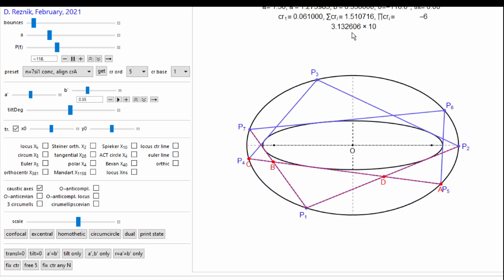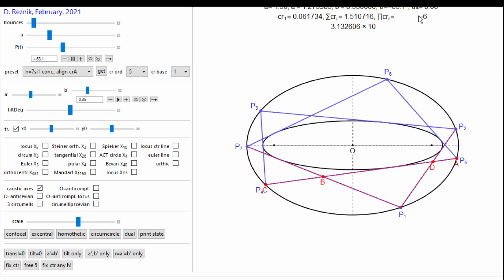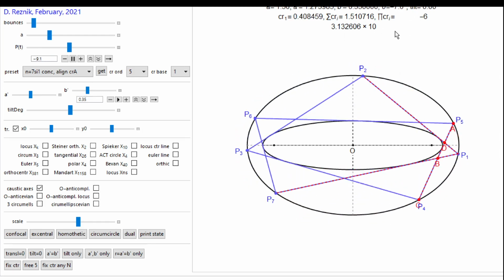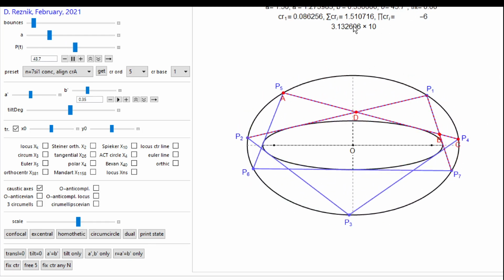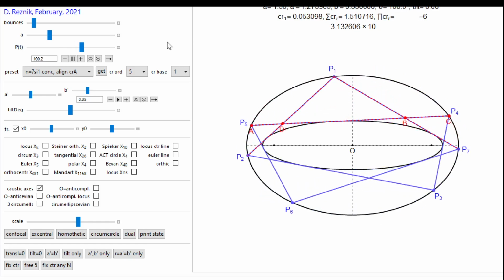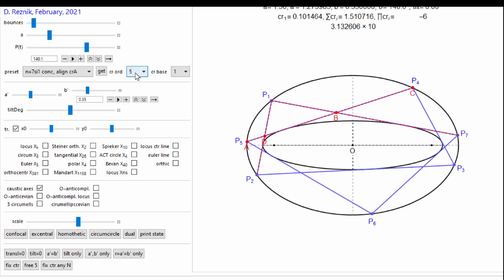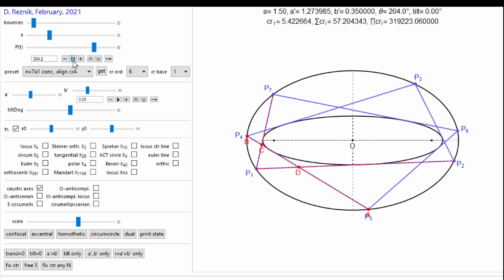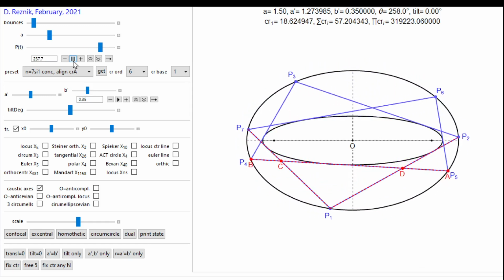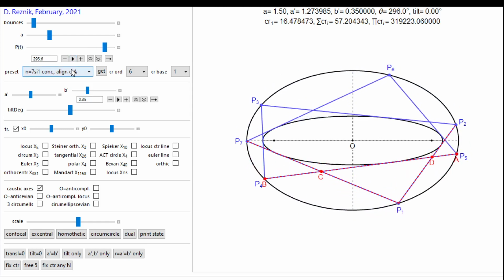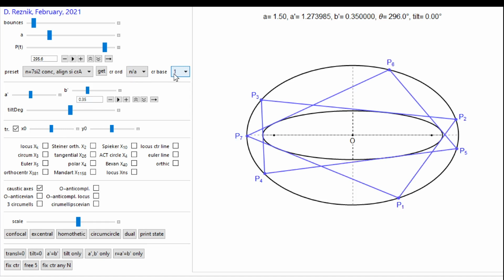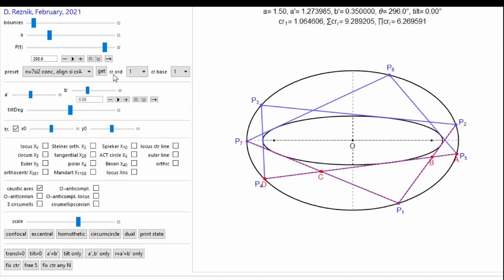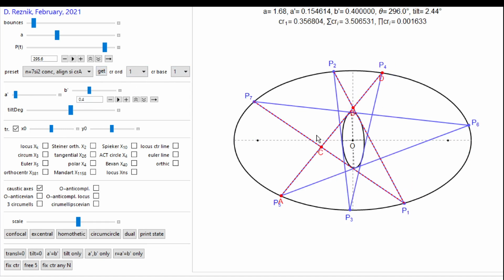This number here is basically 3.13 times 10 to the minus 6, and it looks pretty stuck, so I would say this number is conserved. It's pretty small, but both sum and product of cross ratios are being conserved. Let's go to the sixth ordering. Again, both sum and product being conserved. So n equals 7, turning number 1 is very friendly. Let's go to turning number 2. Okay, turning number 2, and I'm going to define my diagonals in the following way.